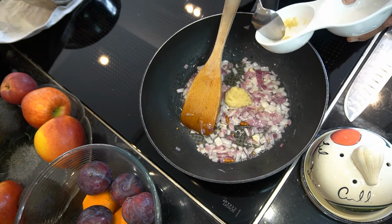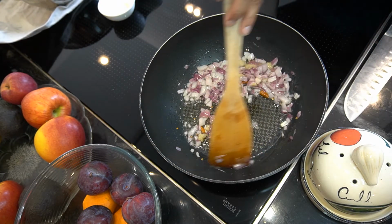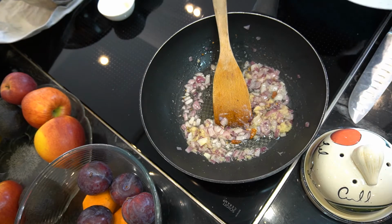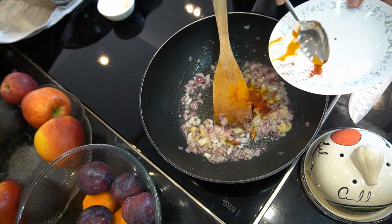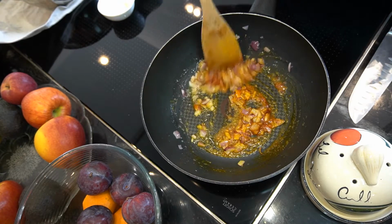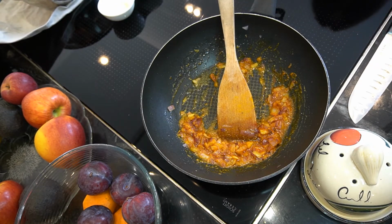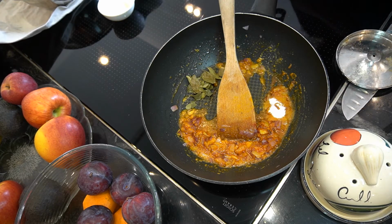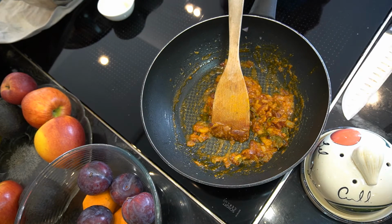Ginger garlic paste going in. I'm going to put in the turmeric and some chili powder, quantities of which I will give you. Oh, it smells so good. I'm going to put in the salt as well, salt to taste. Curry leaves. I'm going to put this on with the flame.